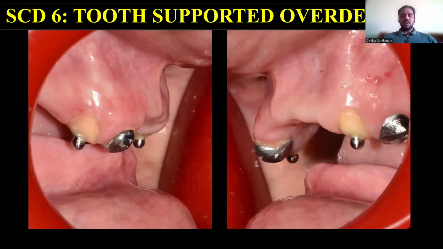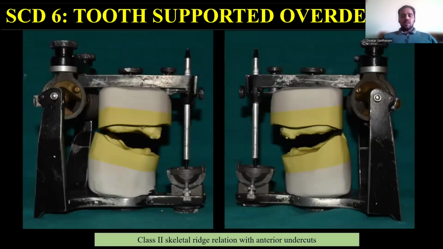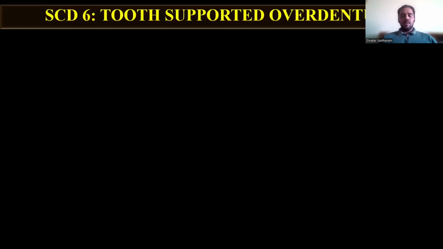But after jaw relation, we found the patient had a slightly protruded premaxilla with deep anterior undercuts, which would lead to a prosthesis with a flange over this undercut that can cause irritation and discomfort to the patient, and would proclaim the upper arch, which would be aesthetically compromised. When we did the jaw relation and mounted, in these images we can appreciate that the maxilla is slightly protruded compared to the mandible.